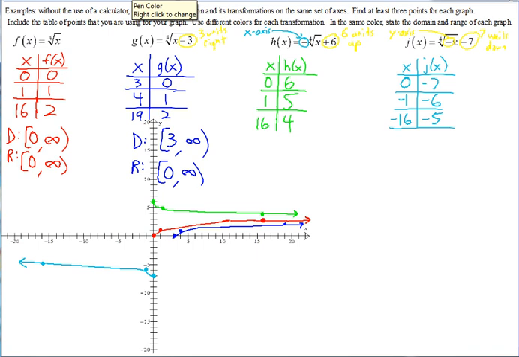Now let's look at the h of x graph. So the domain, all the x values, this one also does not go left forever. The lowest x value starts out at 0. And goes right forever to infinity. But then the range, a little bit different here. Look at the way this one got curved when it got flipped across the x-axis. And now this one actually very slowly keeps getting lower and lower, so it does go down forever. So the range actually starts at negative infinity, but it doesn't go up forever. It stops right there at 6, including that point, so to positive 6 with a bracket.